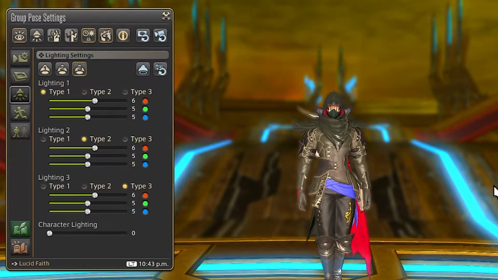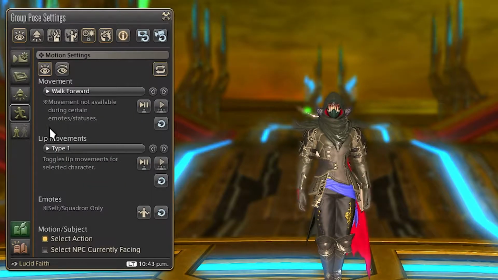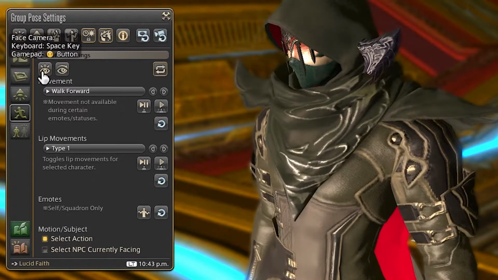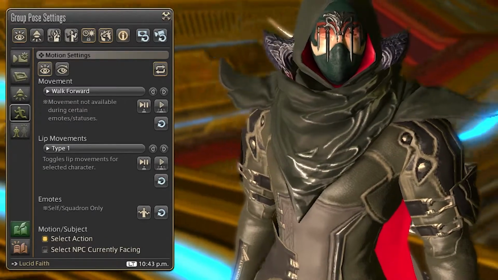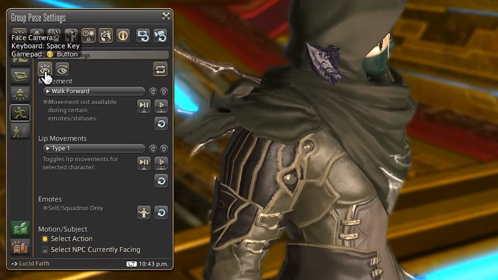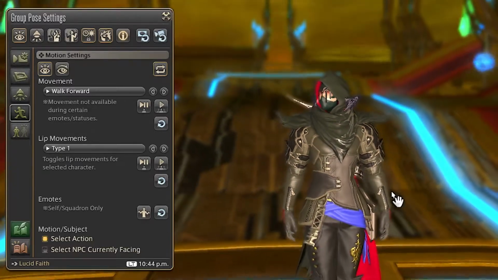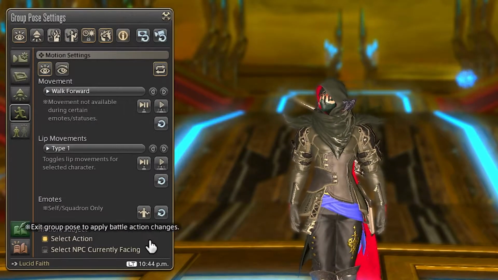The next menu is the fourth button, and that is the Motion Settings. There are a few important bits here. Starting off, the left of the 2 buttons at the top is the Face Camera button. When you click it, your character will look at your camera. This is handy when you want your character to look in a specific direction.